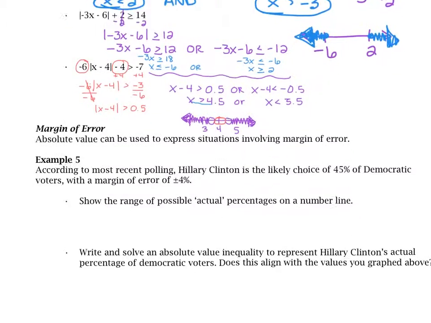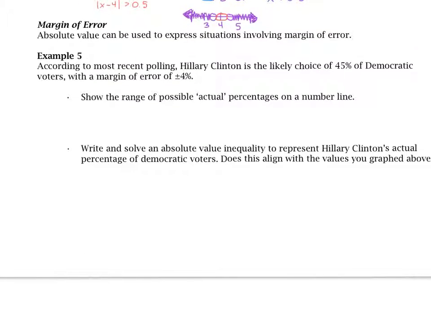Okay, and I stole these numbers, by the way, from the most recent, I think it was from CNN, but I took these over the weekend. So as you know, by now, the actual Iowa caucus has happened. But they did this polling with voters in Iowa, and they looked at voters who were registered as Democrats and wanted to know how many of them would vote for Hillary Clinton in like a primary election.